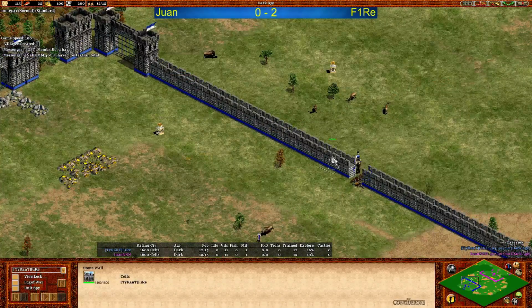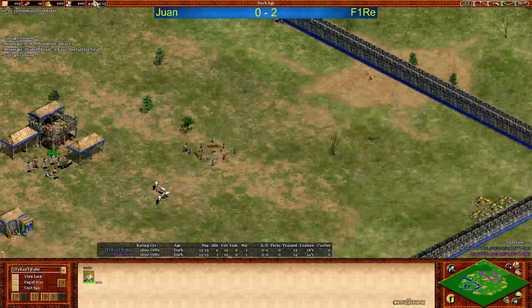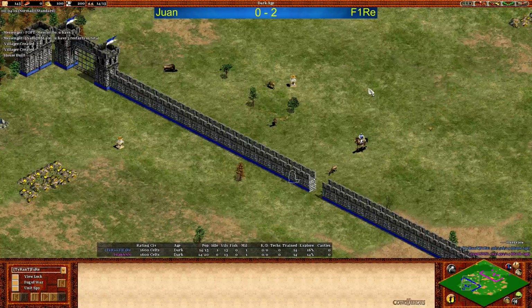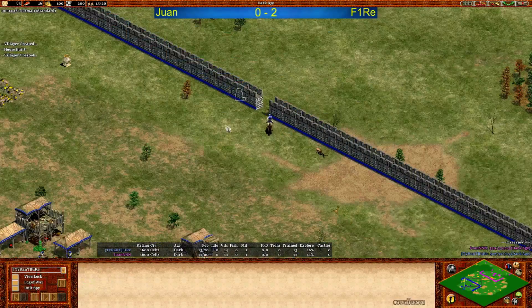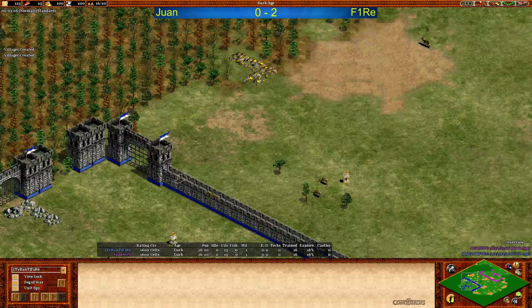1 relic inside his base, 1 relic literally inside his walls, another relic very close, 2 relics really close, 3 relics really close. If this was a monk war, like Byzantines or something, this game would be decided probably, because there is 3, 4, 5 relics in control of Fire here, and he might go for the relics actually, if you can see this.